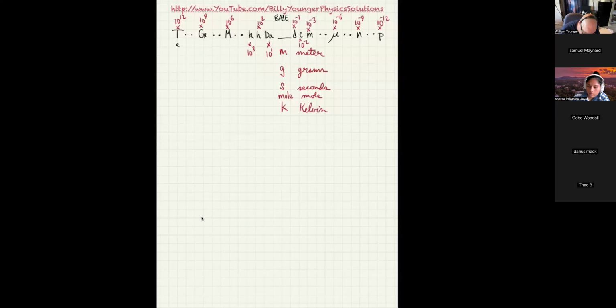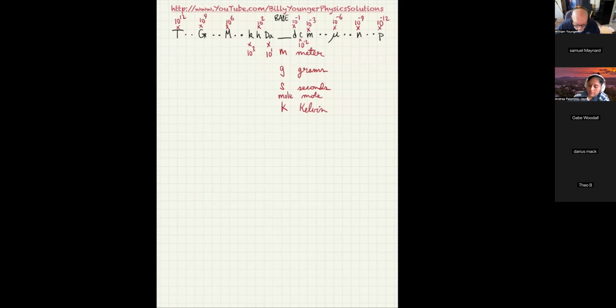I'll just say them, but you can look in your book or on the documents that I have saved in helpful links and documents and see that T is for tera, G is for giga. If you saw the movie Back to the Future, they pronounce it giga. I pronounce it with a hard G, giga, but in Back to the Future, they pronounce it like it was a J as opposed to a G.